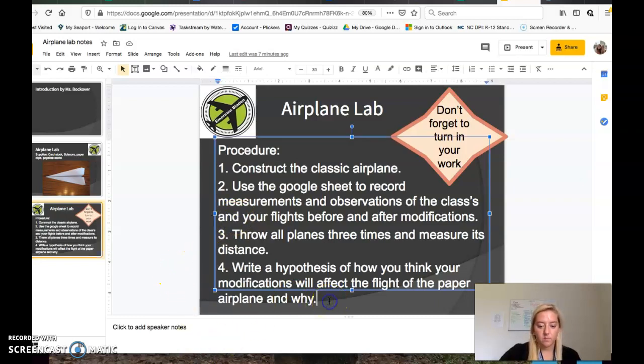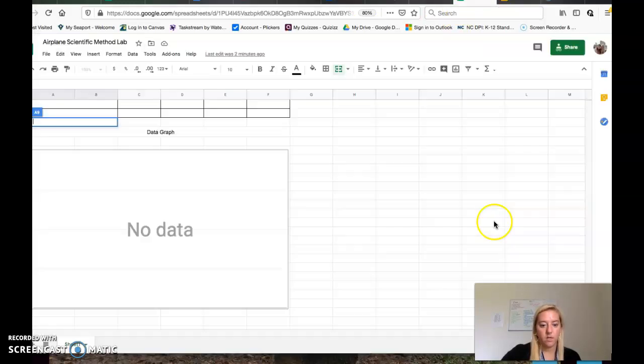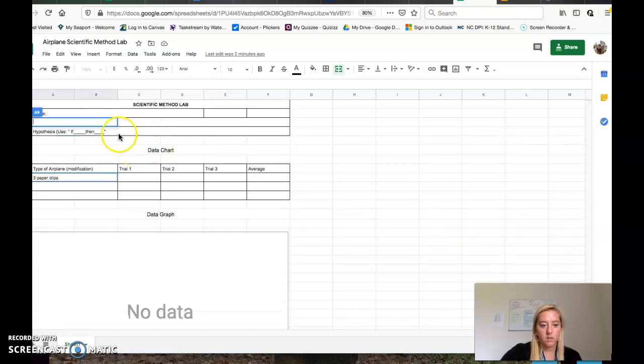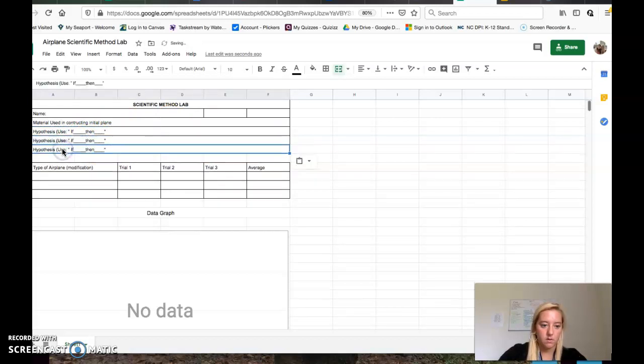And then as you're doing this, remember to write a hypothesis of how you think your modification will affect the flight of the paper airplane and why. So that'll be in there in your sheet for each of them. So we are actually going to make 3 for each of the modifications.